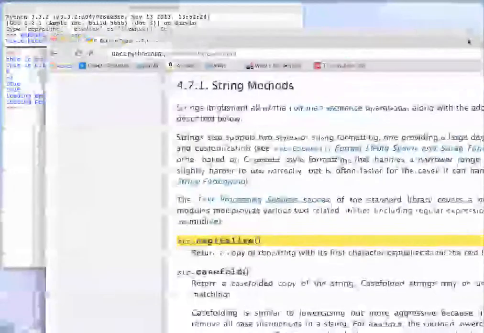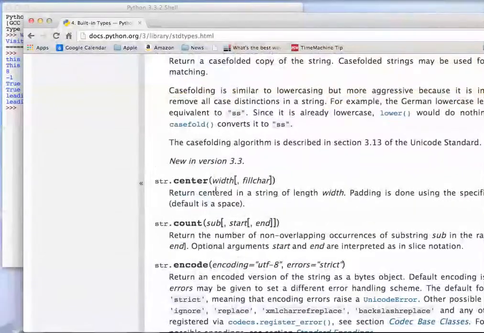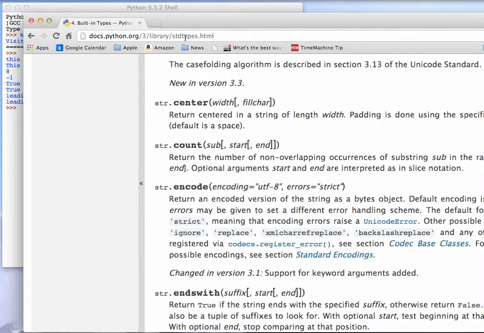Now, just to give you a notion, that's not all there is, obviously. I just wanted to lead into this. If you go to the library documentation, and again, you want to make sure you're in Python 3 or the appropriate Python you're using, find the string methods section, and then you can go down here and get the full documentation on all the methods that are in there for this module, so that you can find out, okay, for the string functionality that I need to implement for my application, is there a built-in piece of the library already, or do I need to extend things?